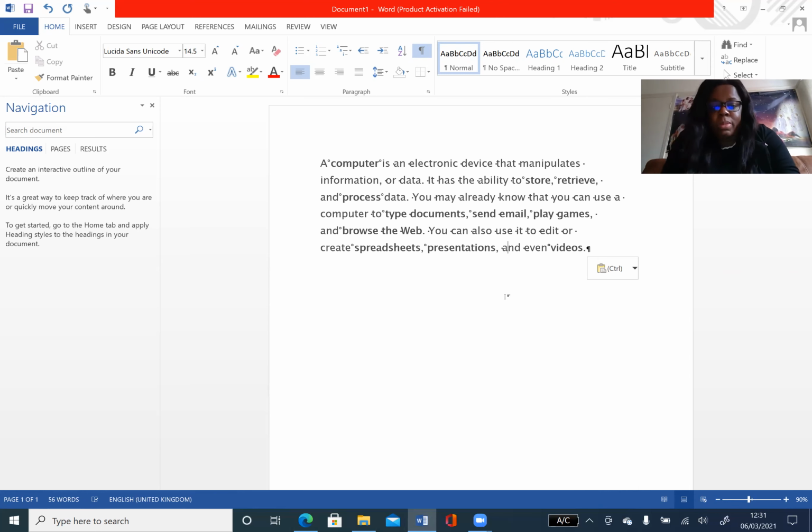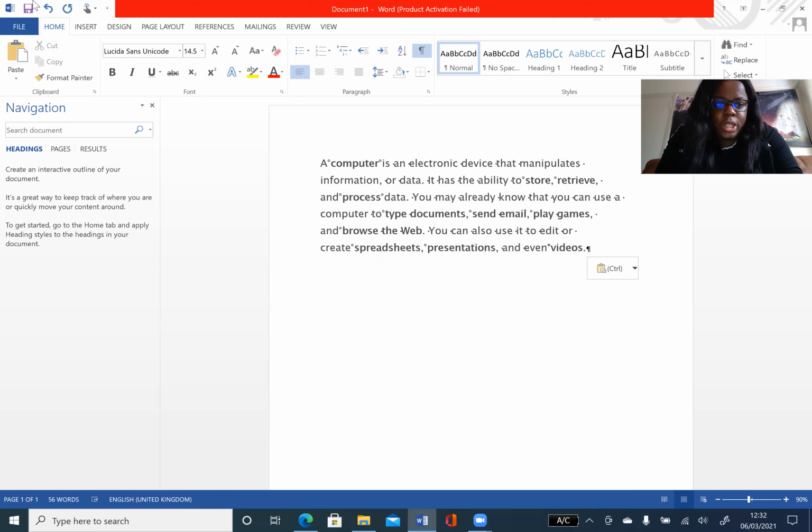So you can type any document that you need to type. And I'm going to explain all the basic rules of Word. So I'm going to modify this paragraph and start formatting the page.